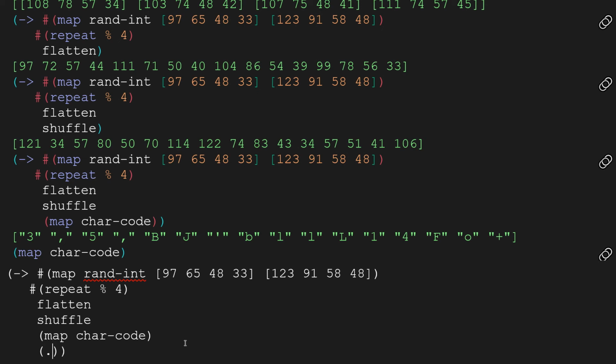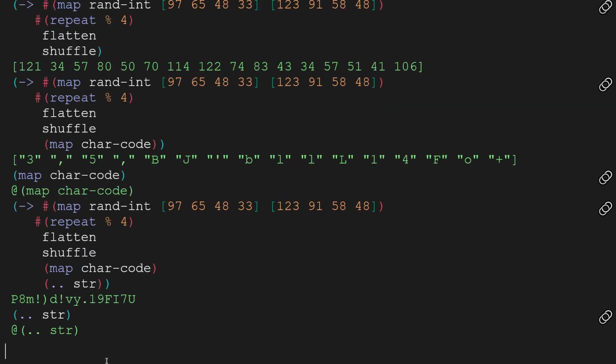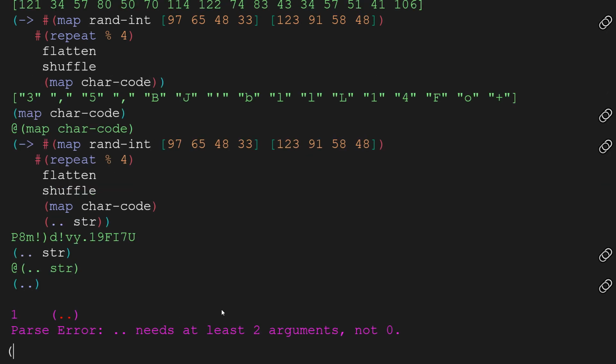So this will hopefully be the final concept you learn. I do ... and string. There you go. And what ... string does is, again, this is a partial closure. I love this way of coding. I can't think of any other language apart from maybe Haskell, and I've never coded in Haskell, which does this stuff. So you can't quote me that it does this stuff. But yeah, because string typically needs at least 2 arguments, because if I just call it like that, or I can use about.